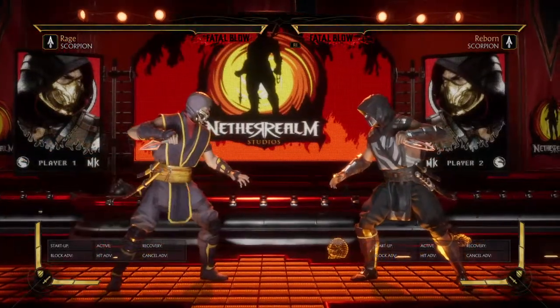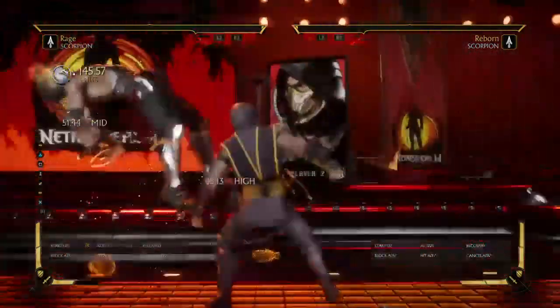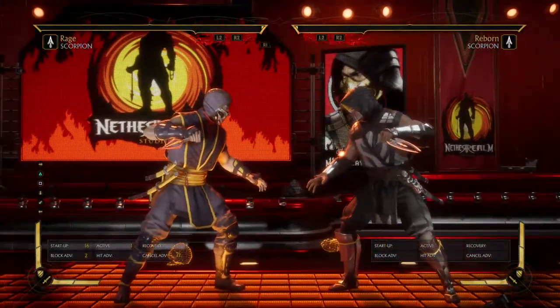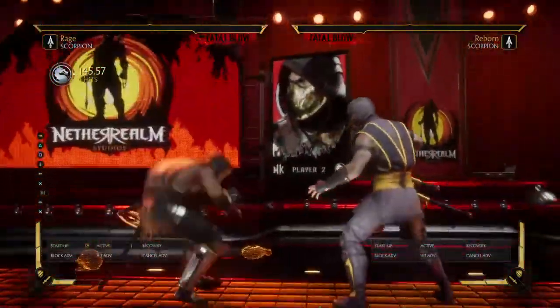The idea behind a hit confirm is it's a set of moves that you can do to check to see if your opponent blocked. And if they didn't block, you can do the move that's normally unsafe.